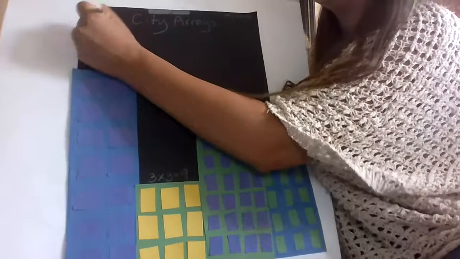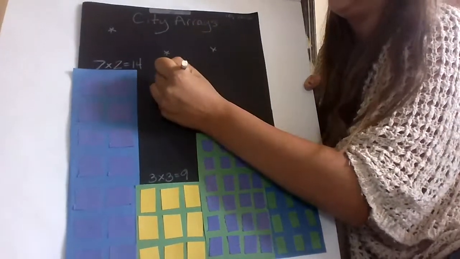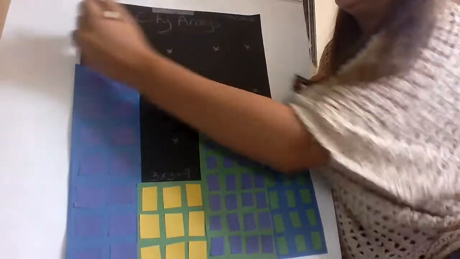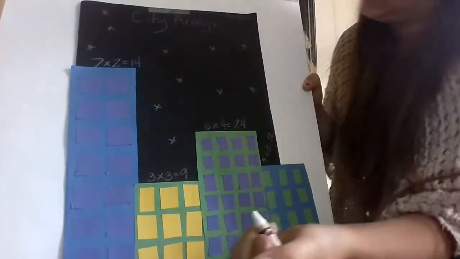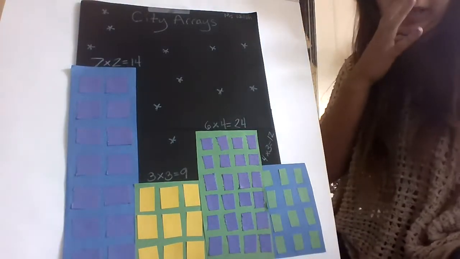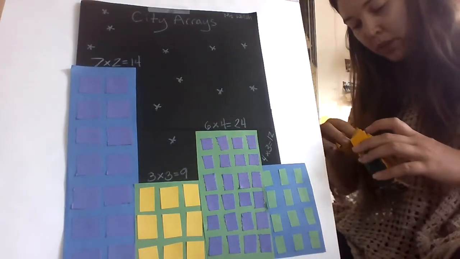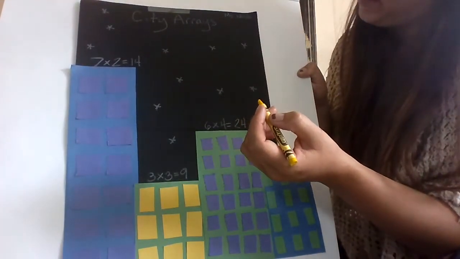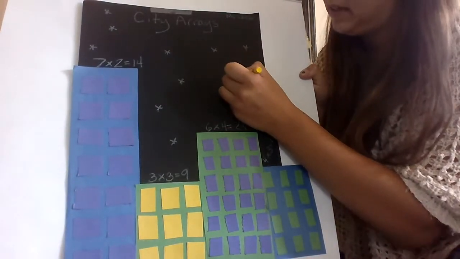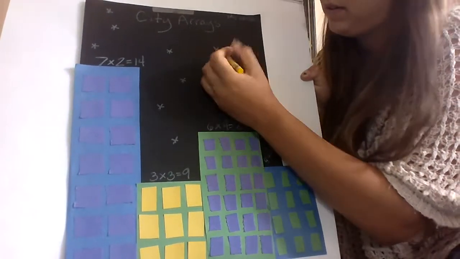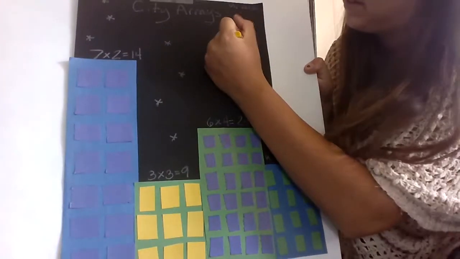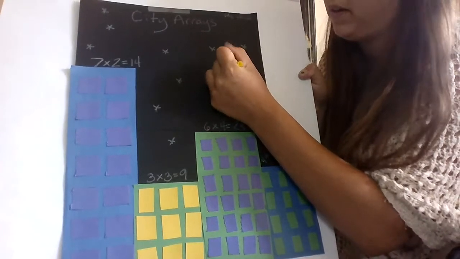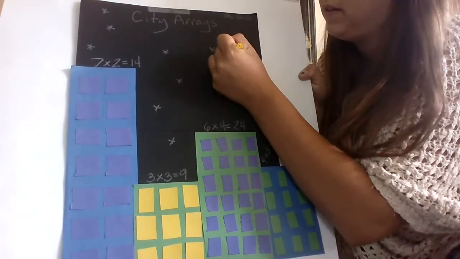You might want to add some stars. Mine's nighttime. Maybe if yours is daytime, you're going to add clouds instead. And that's what's fun about using colored paper, is you get to add things like clouds. If we're using white paper, it wouldn't work. I'm going to see if maybe I can make a yellow moon. Black might be too hard, but let's see. Oh, you can kind of see it. So I'll color that in. Maybe I'll put a little white on it so I can see it a little better.